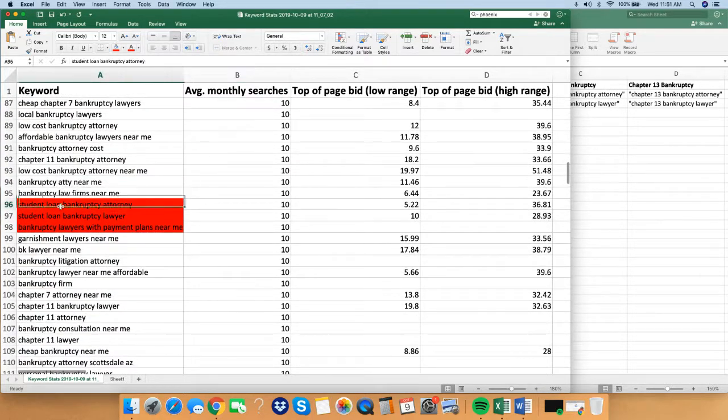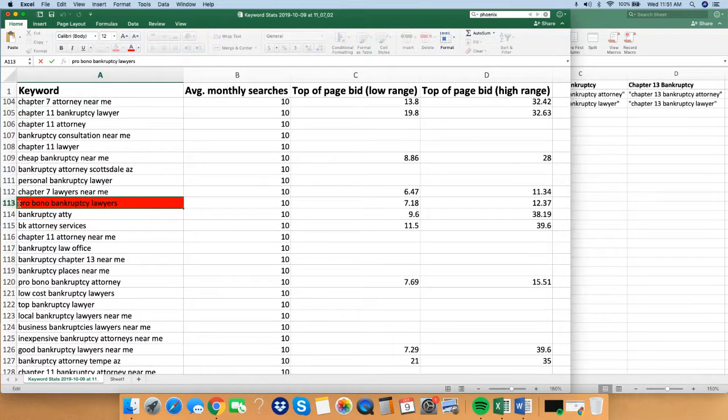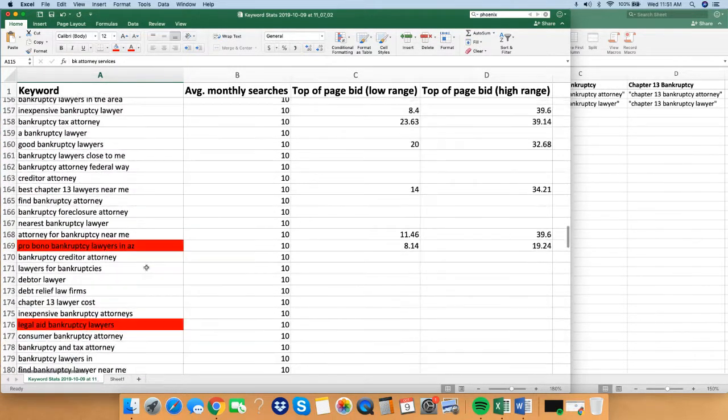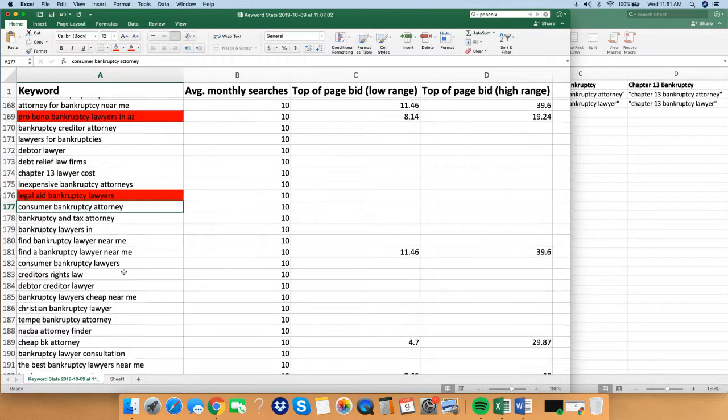I don't like student loan bankruptcy attorney because our client told us they didn't want those types of cases. Payment plans, I don't like that keyword. Pro bono, no bueno. Legal aid we don't like because that shows someone doesn't have any money.